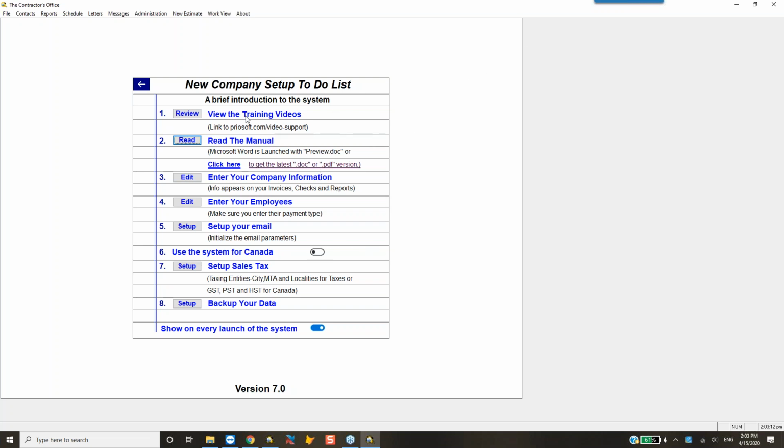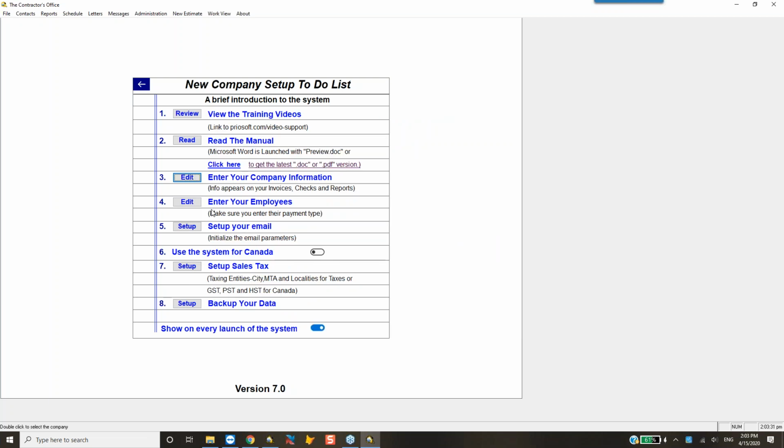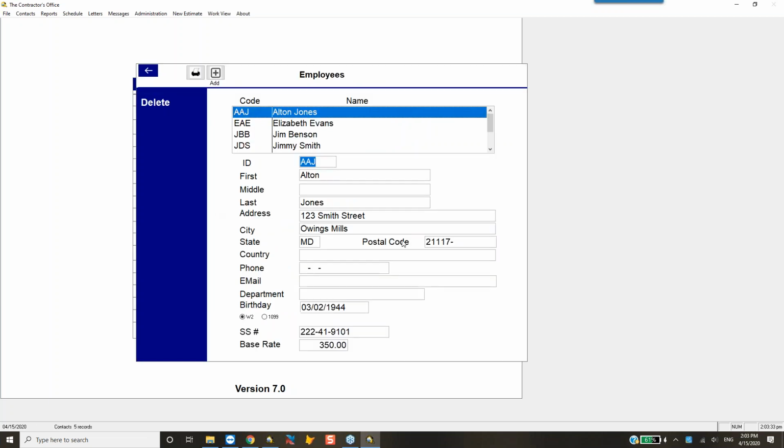Contractor's Office. First thing you're going to see when you launch Contractor's Office is the new company setup to-do list. It's really introductory. So it's a link to the training videos on our site, a link to the manual that comes with it, where you'd enter all your information so it appears on top of the output forms. Employee serves two purposes.